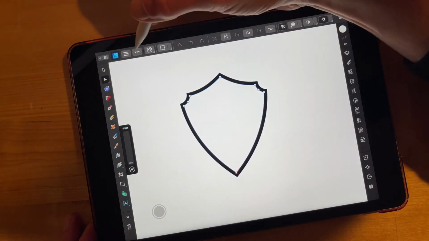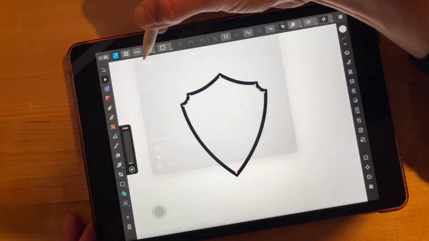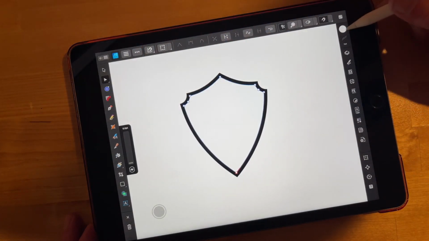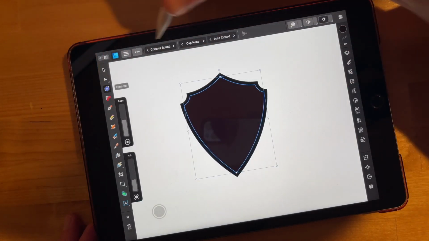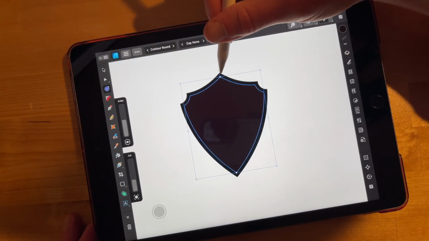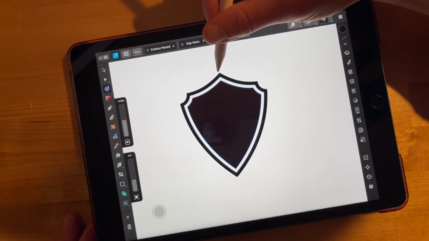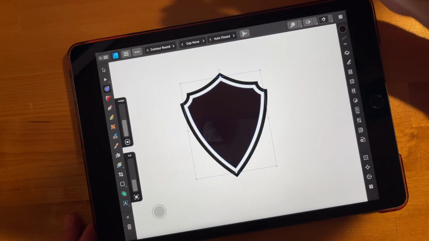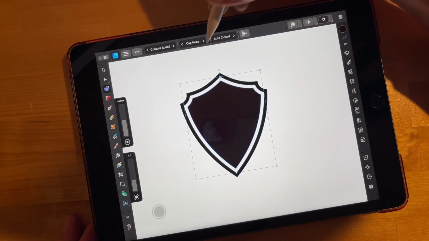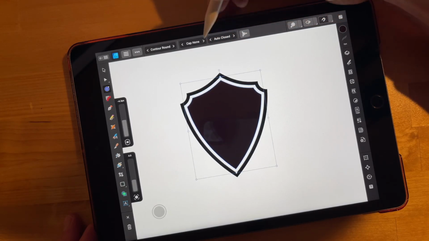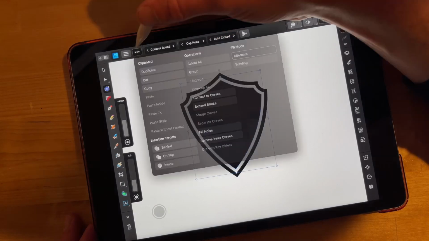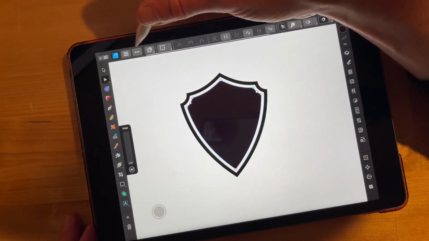And now I'm going to make a duplicate of that. So we'll go back over here to the menu, make a duplicate of that other duplicate, and I'll make this one black. And I'll repeat the same step. I'll grab the contour tool, bring that down a little bit. And you can see what we've accomplished there. We've created sort of like an outline going around the shield. Let me just adjust that a little bit. And once you're happy with the placement, you can convert that to curves as well to finalize that.